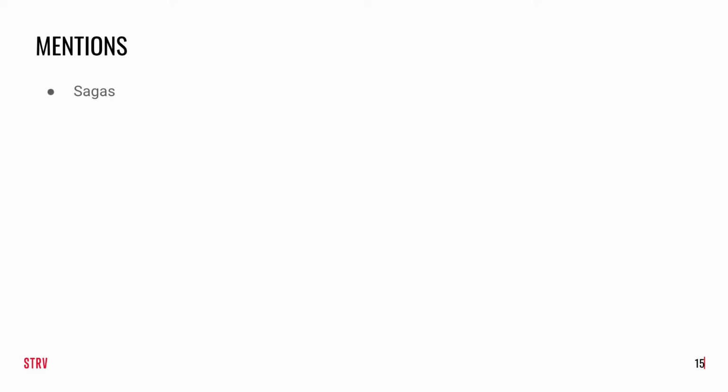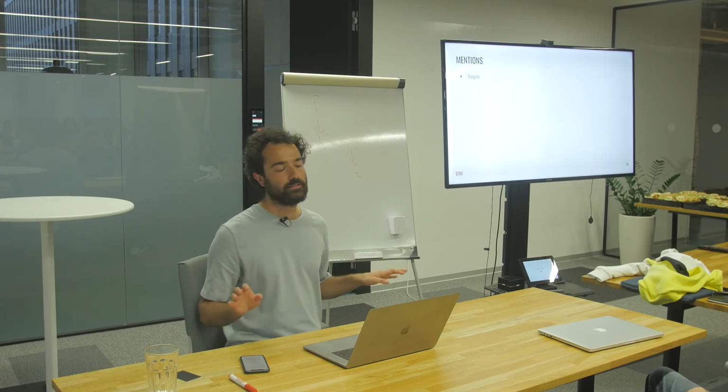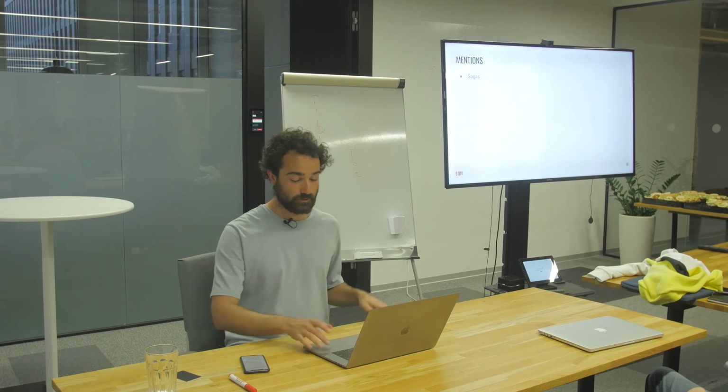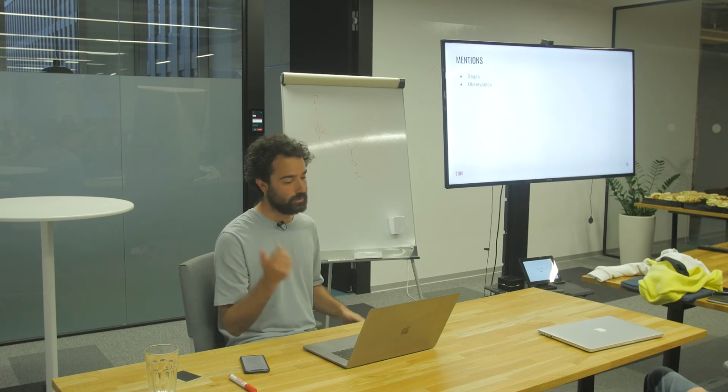Okay, and let me mention 2 things. First is sagas. This is a more advanced technique on how to handle async effects. They use generators under the hood. It's not very easy to explain very fast, so you need to do it at home. But you can cancel them, you can stop them, you can wait for actions, you can do a lot of stuff. I think with sagas you can do pretty much everything, so this is a good solution. Also, observables and RxJS is another type of solution. They are comparable, but they use different technology under the hood. Observables are also used for different kinds of effects in other languages. So this is, I think, a good skill to build, but it will take time also.